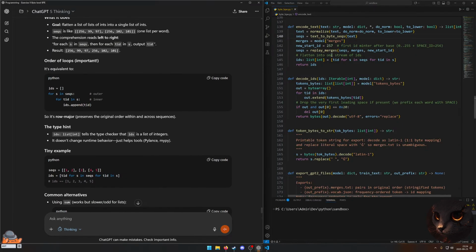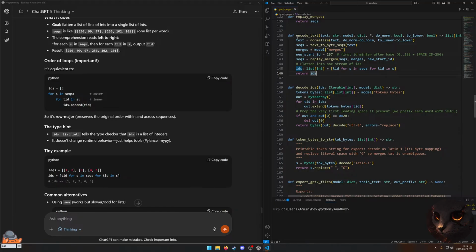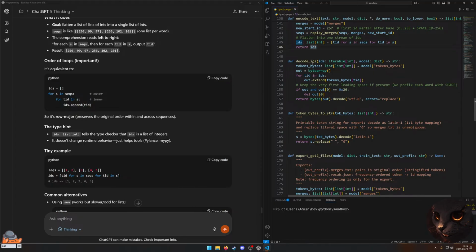Alright. And then we return this flattened stream of IDs. And that's our encoded text. So yeah, if we get this far, then we actually have encoded text, but we also need to decode it somehow.